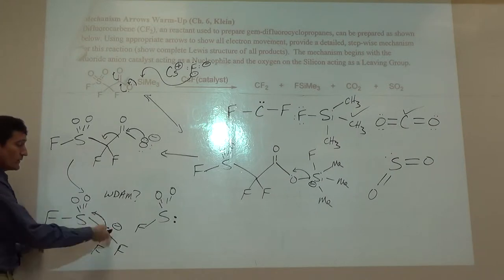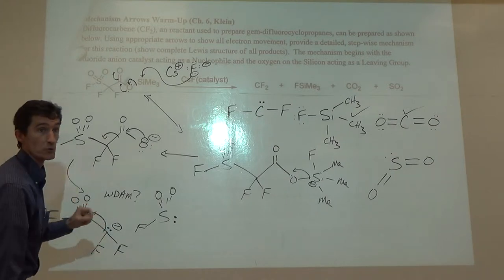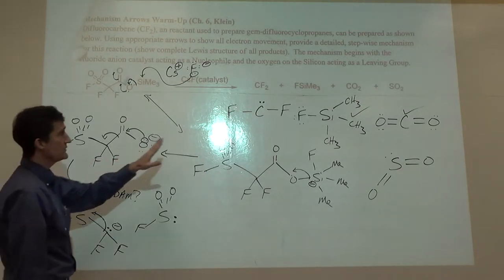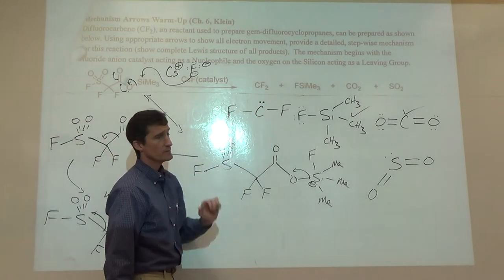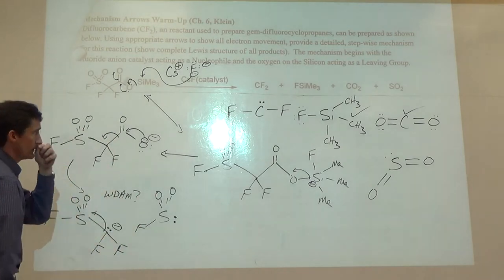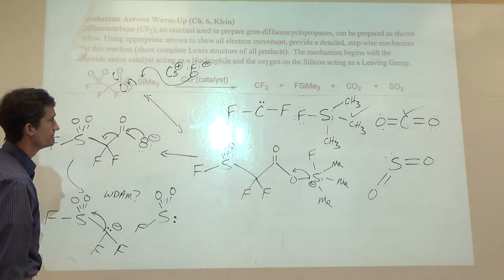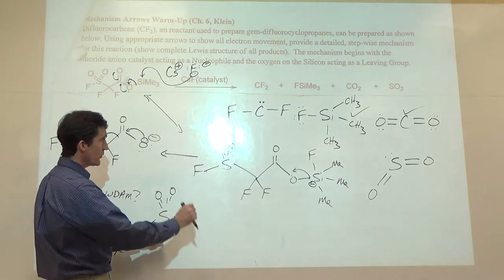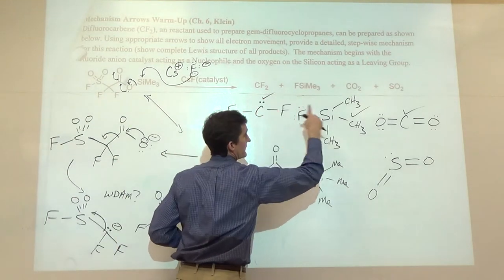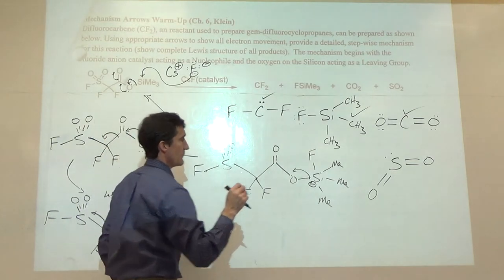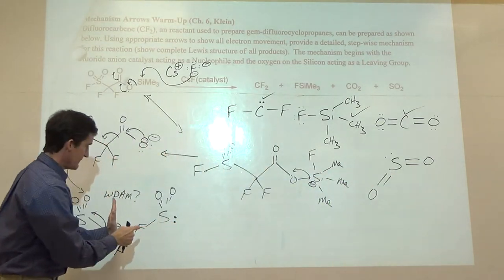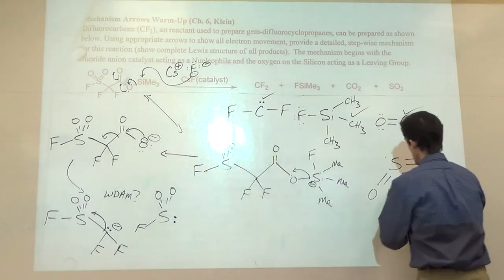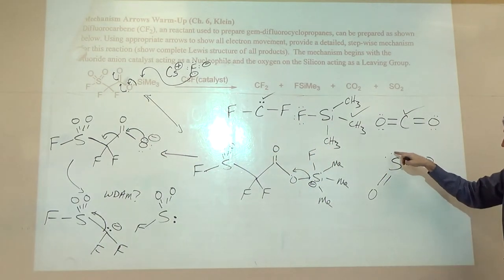Why would this leave? Well, the carbon gets to go back to being neutral. Now, carbenes don't have an octet. They're a special type of carbon bonding arrangement. Now we're down to this. We formed those. How are we going to form SO2? What needs to happen here to get SO2? Which is, if you drew the Lewis structure, two double bonds to oxygen and one lone pair.